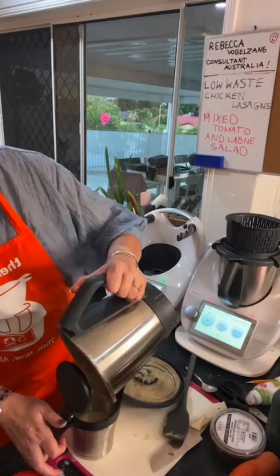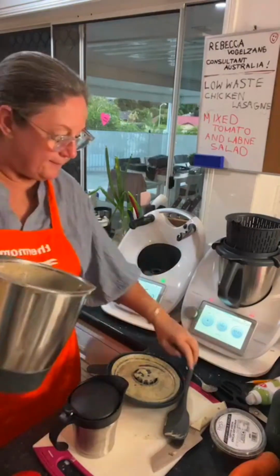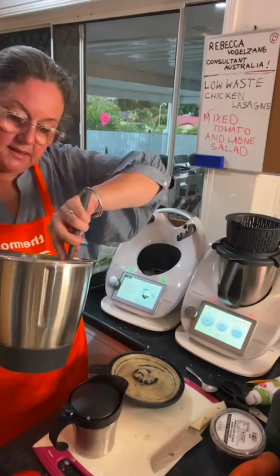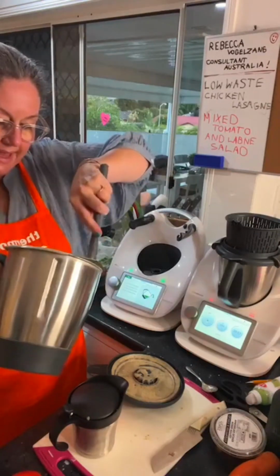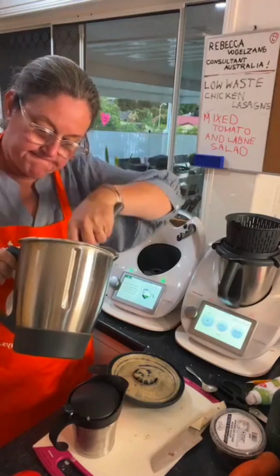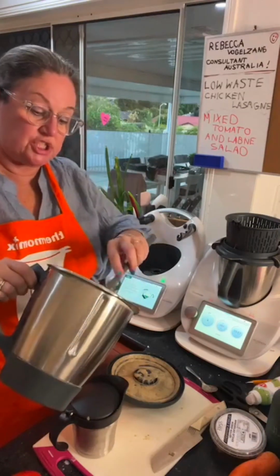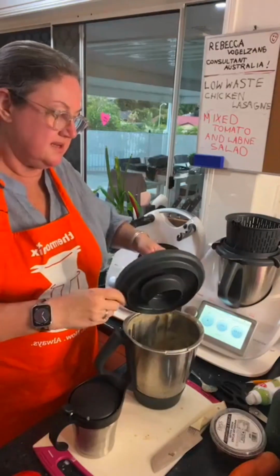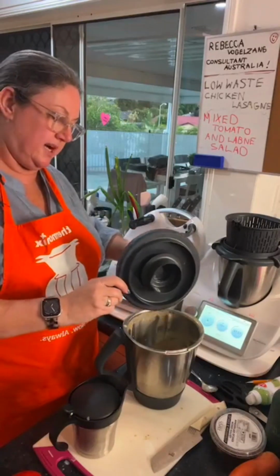We're doing 2 dishes. So this is me making the salad dressing now while my lasagna base sauce is cooking. So in there now is the tomato sauce component with some added celery and carrot. And then we're doing this with cooked chicken because that was what the recipe asked for. So I literally went and bought a cooked chicken. I could have cooked the chicken, whichever way works for you.